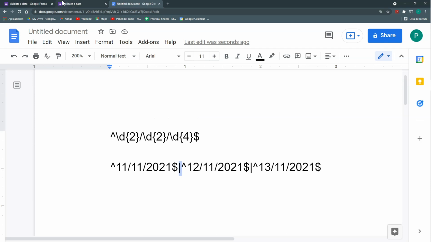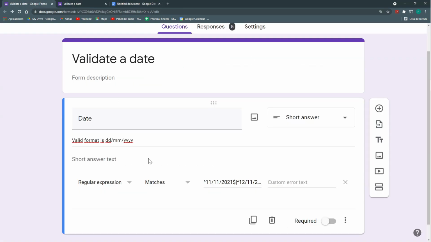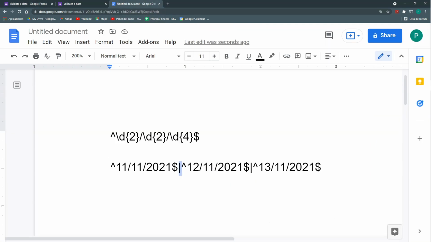So let's try to do a validation where I actually can, knowing all that we know until now, go for a validate, for example. But before we do that, this validation is not easy. So let's go for some easier validation. Let's say, for example, that I want a date in January 2021. How would we do it?